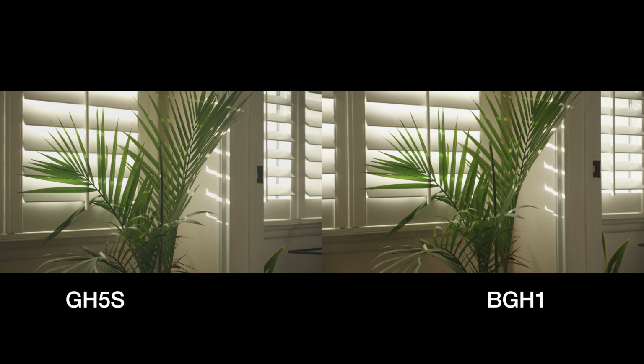Now, this is the GH5S on the left versus the BGH1 on the right. I'm shooting V-Log L. I tried to maintain the exact same settings as the GH5 Mark II, so it's shooting 422 10-bit long GOP. That's the 150 megabits bitrate codec, and it's daylight white balanced. I'm shooting with the same lens at 35 millimeters, zoomed in on a 12-35, at f2.8, and I have a LUT applied because I was shooting V-Log L. This time it looks very similar in comparison to what the GH5 Mark II looked like, in my opinion. I think the GH5S and the BGH1 with the same exact settings and the same LUT applied look very close.